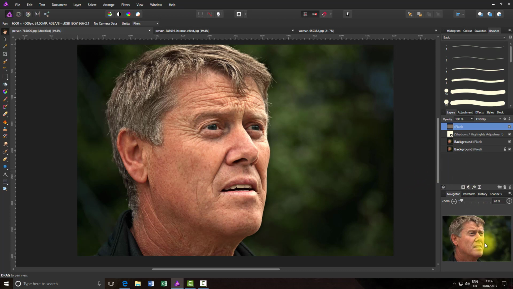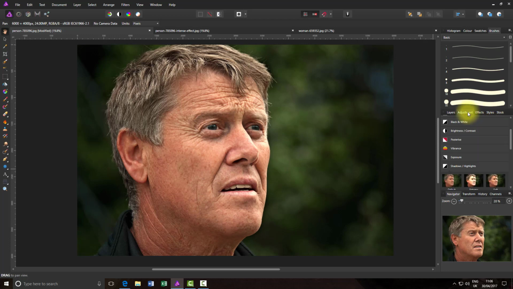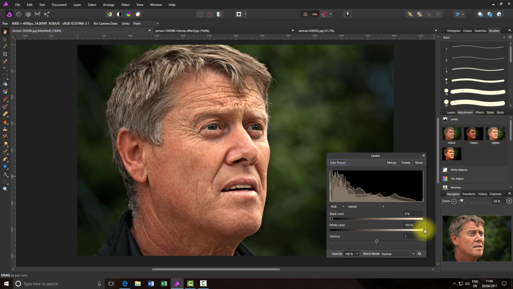So the next adjustment we're going to need is a levels adjustment. Levels. Right. Now the levels adjustment is one of the hardest ones I find to adapt from Photoshop tutorials, because it really does do it in quite a different way. In fact, I prefer the Photoshop way personally, but that's just my personal choice.